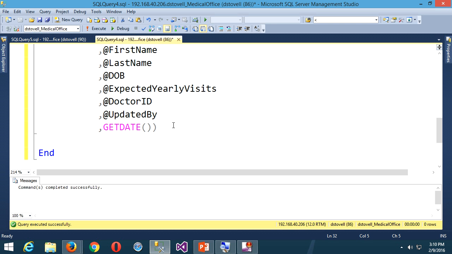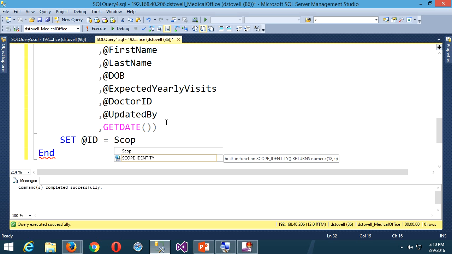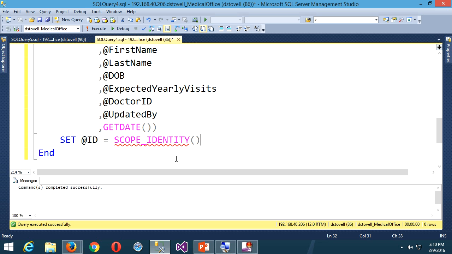The last thing is that, as a courtesy, we're going to set our output parameter, at ID, equal to scope identity, where row count equals 1.